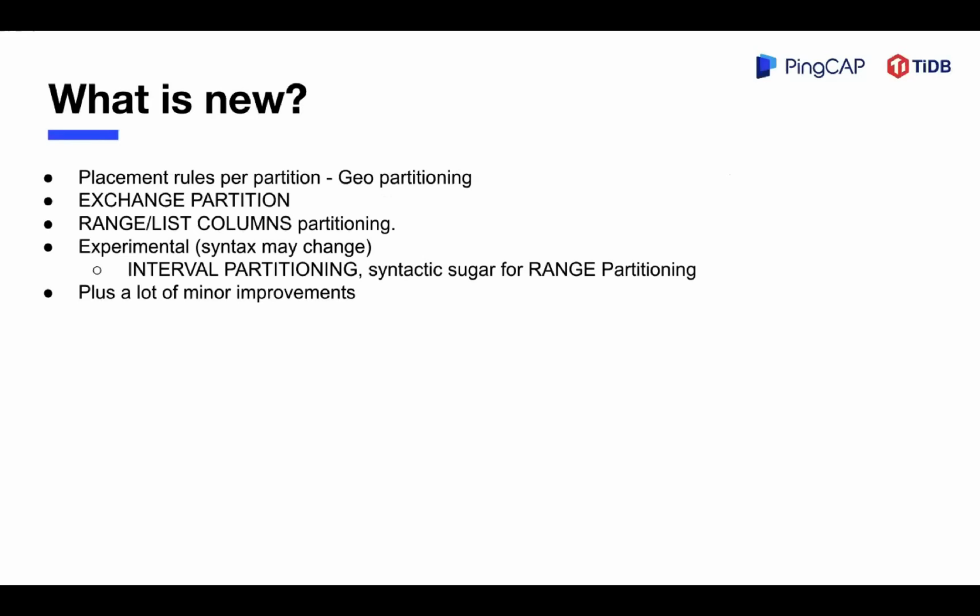Something we recently added is geo-partitioning, which is the placement rules in SQL. That also goes down to partition level. So you can use it for placing the data either in locality per region, for example, in the cloud, or on specific data storage types. If you have machines that are using SSDs and some machines that are using more long-term, cheaper storage, then you can actually specify which partition should go where.